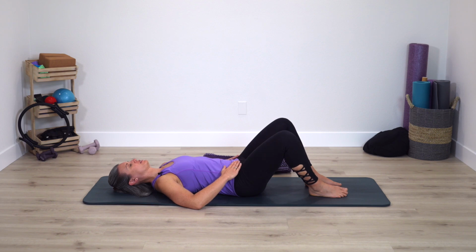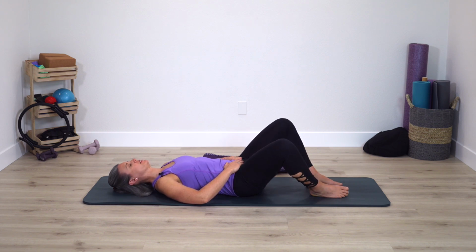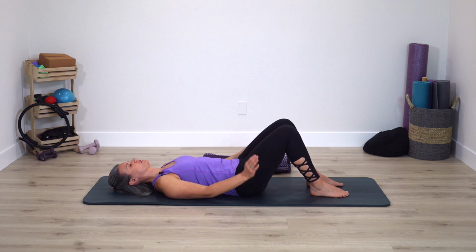And sometimes I like to let my hands rest on my pelvis. So I'm really sensing that and feeling that my pelvis is not rocking with the knee opening. So that requires a lot of stability and just allowing the leg to find its rotation. Open and close. One more time each side.